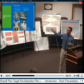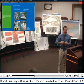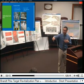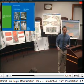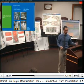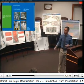High visibility crosswalk on the upper right is very basic. When you have those longitudinal markings that are laid out that way as opposed to lateral markings going across the street, it's a lot more visible to drivers approaching the intersection. And it also shows pedestrians very clearly where they're supposed to be.